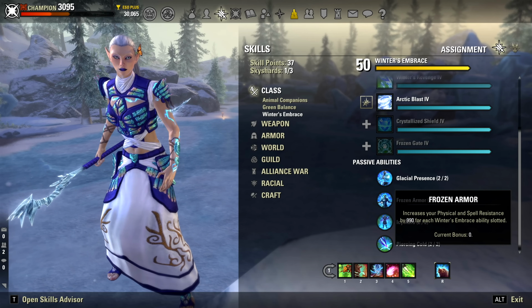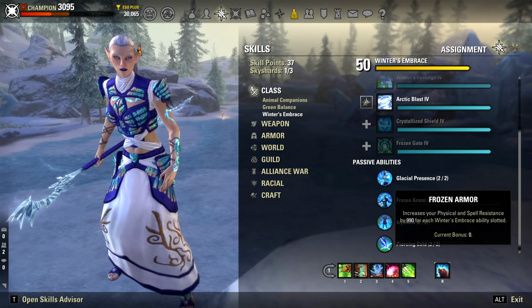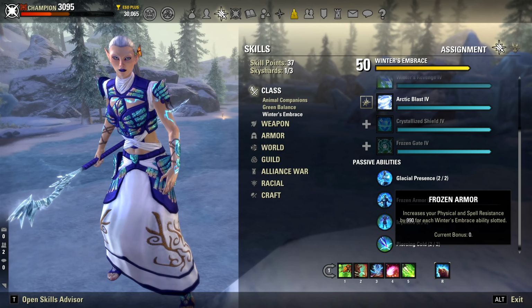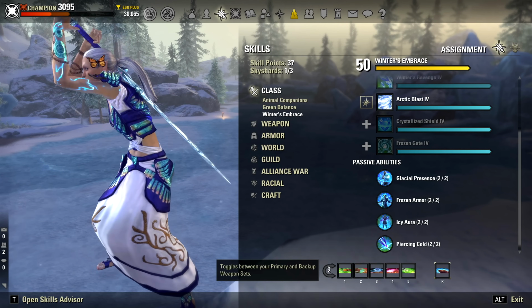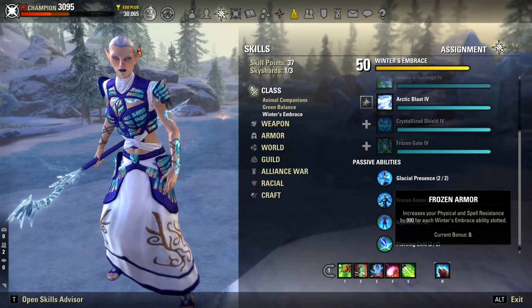Frozen Armor. This is useful for tanks, PvP, and of course, solo content. There are plenty of other ways to get your armor up, but if we already have some Winter's Embrace abilities slotted, it can be handy to move them around so we get that extra armor where we need it.